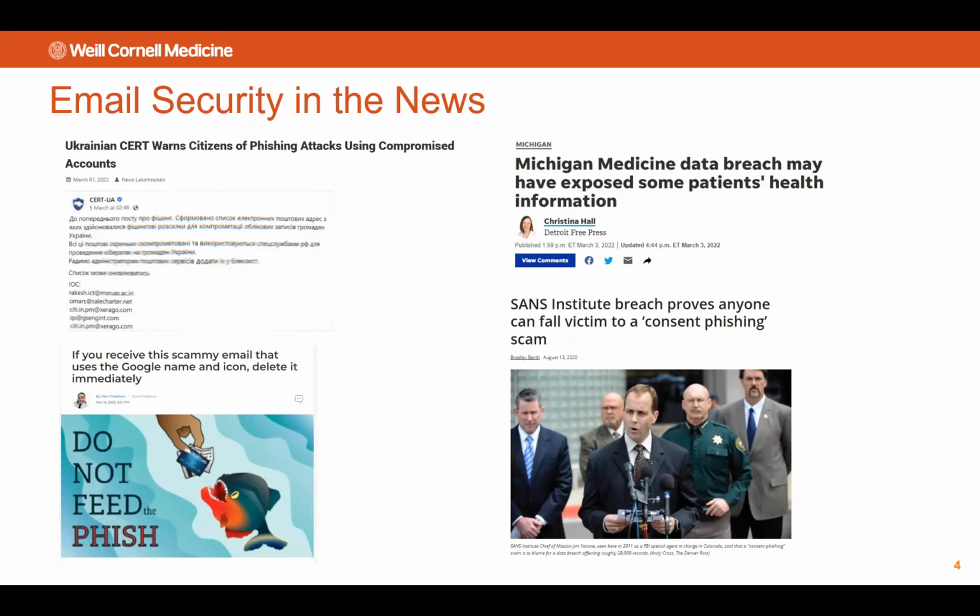Another example recently in the news where email security was pretty important was Michigan Medicine. They had to notify about 2,900 patients that some of their health information may have been exposed when an employee's email account was compromised. Some emails and attachments were found to contain patient information, such as names, medical record numbers, birth dates, and diagnoses. And they had to put in some additional technical safeguards after the breach to make sure this doesn't happen again. And they've been giving their employees some cyber attack training and education documents.